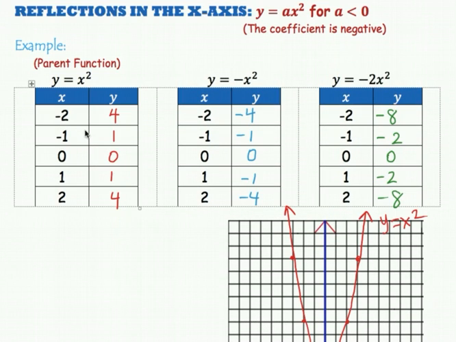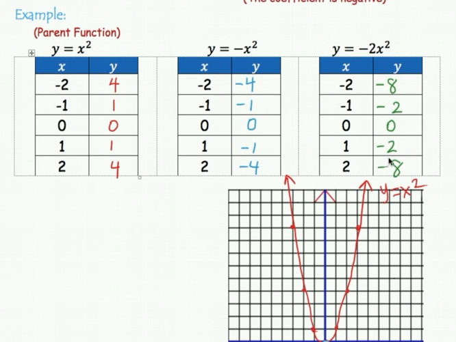Okay, so we filled in the table of values now for the new equations here. So here's our parent again. Here are our typical 5 points. Now, what happens if we put a negative? So again, we're going to take the -2, put it in here, square it, makes it +4, but then this negative is still outside, so you get -4. Okay, and same thing here, square it first, then multiply by -2, so then you get -8, -2, etc. So we went ahead and graphed it here.